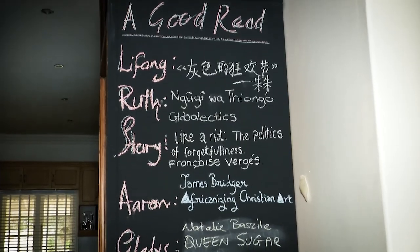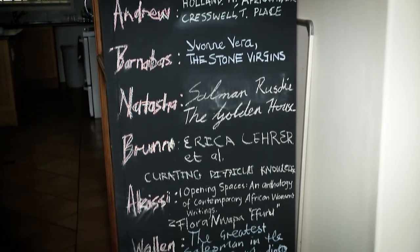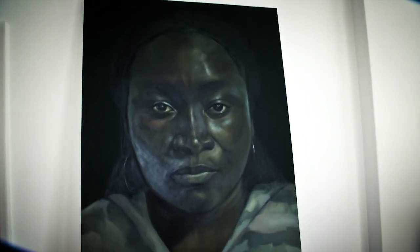I would rate the PhD program at Rhodes University 9 out of 10 because it's a very good place to write or do your PhD — it's somewhat isolated, which gives you nice time to concentrate on your work, and there are enough resources and support. The reason I didn't give it a 10 is because I'm doing a PhD in art history and I'd really appreciate more galleries around, though I think that's less the university's problem and more a consequence of it being a small town.